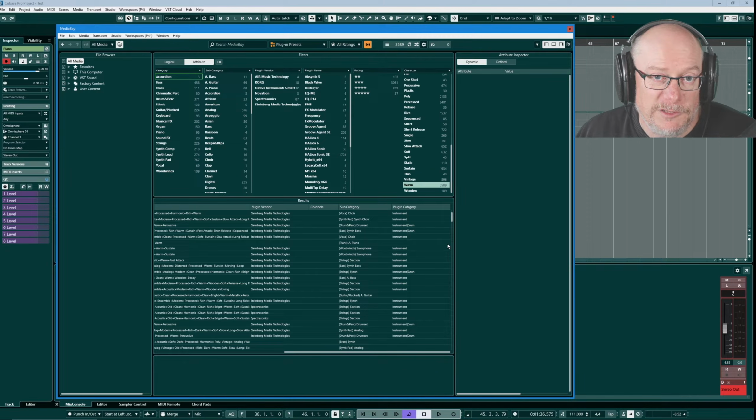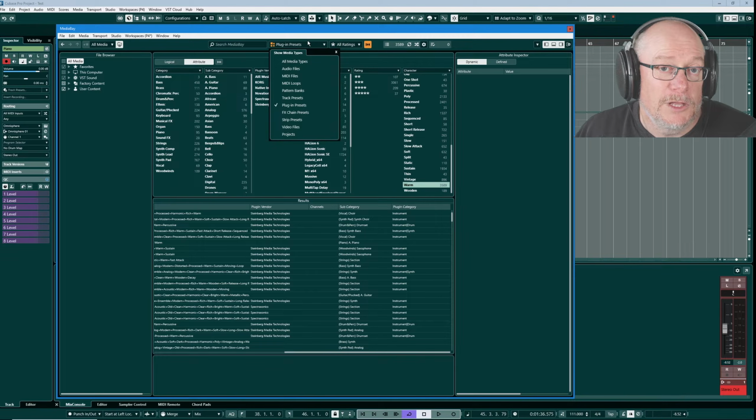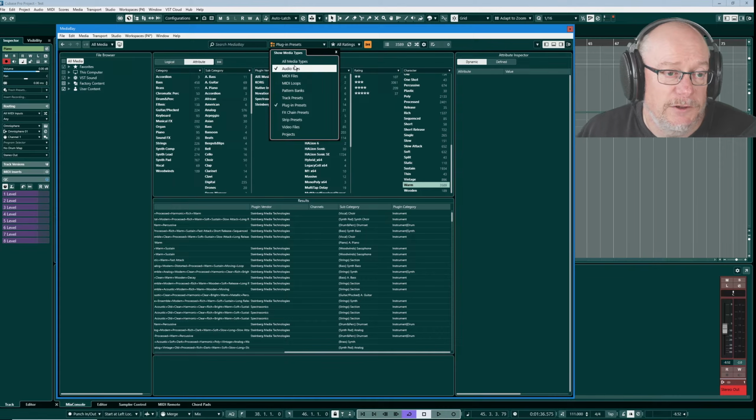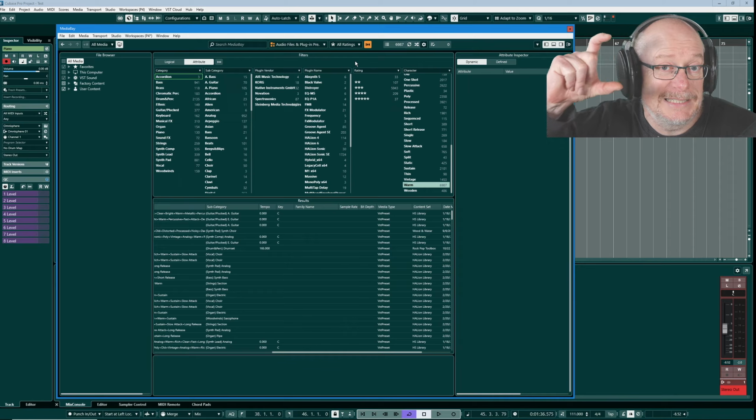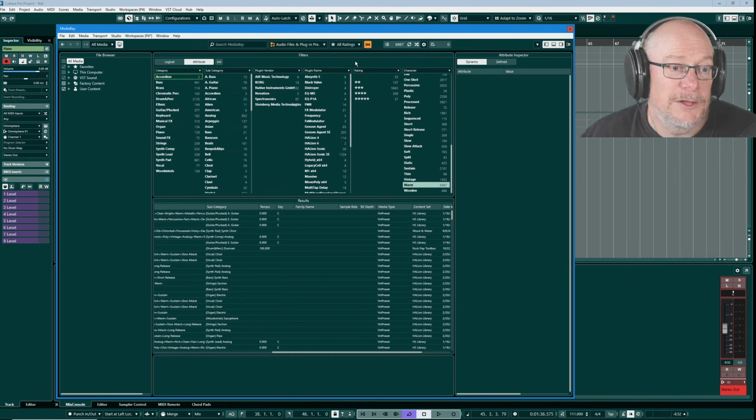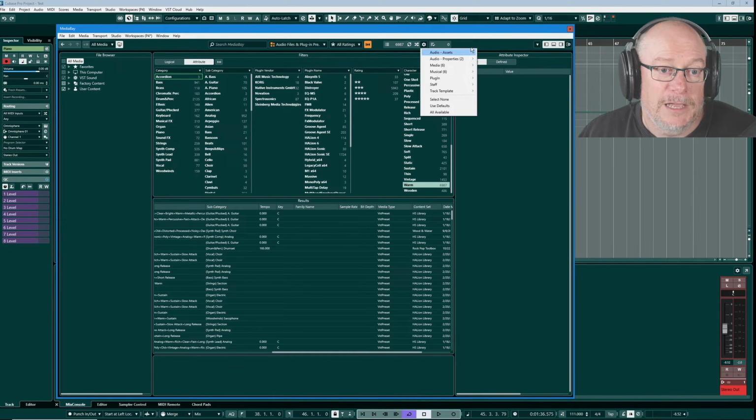Now I want to move on from result column headings fairly shortly, but there's one other thing that I want to mention because it confused me mightily when I first came across this. If you have multiple selections specified, so here I've selected audio files and plugin presets, that specific combination of exactly those two options can be configured with its own properties. So let's say we'll give this a 266 and then we'll stick a 1 in track template as well.